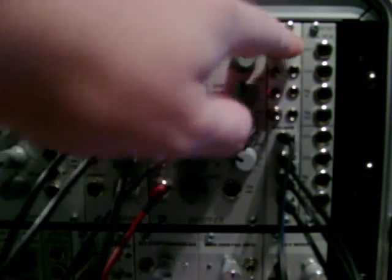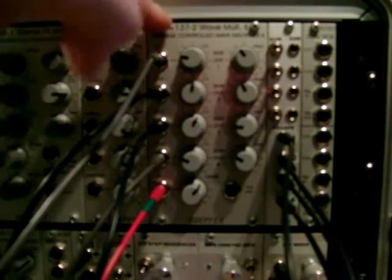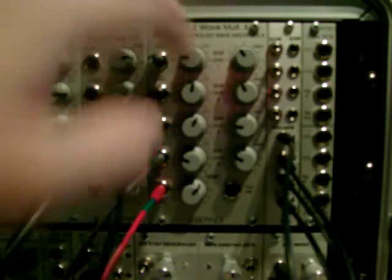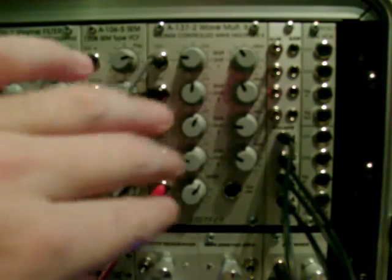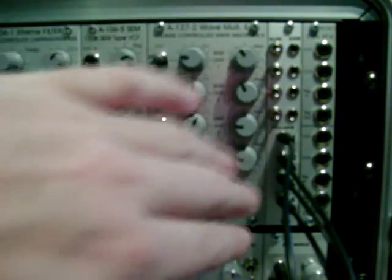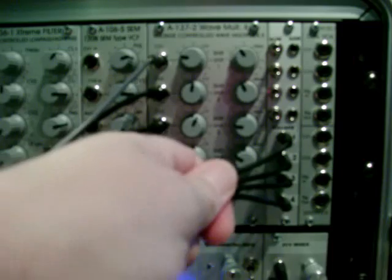I've made this little expansion, and this enables me to take out the saw waves or the square waves from the wave multiplier. Now, if you don't know this module, check that out. It's A137 number 2. And basically what it does, it takes a triangle or a sawtooth and it enables you to phase shift some copies, and in the process it uses square waves and eventually saw waves. Now with the expander, you can actually tap the square waves.